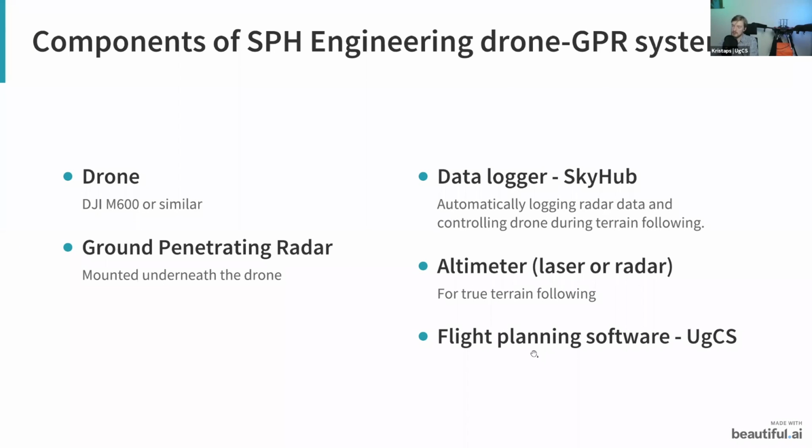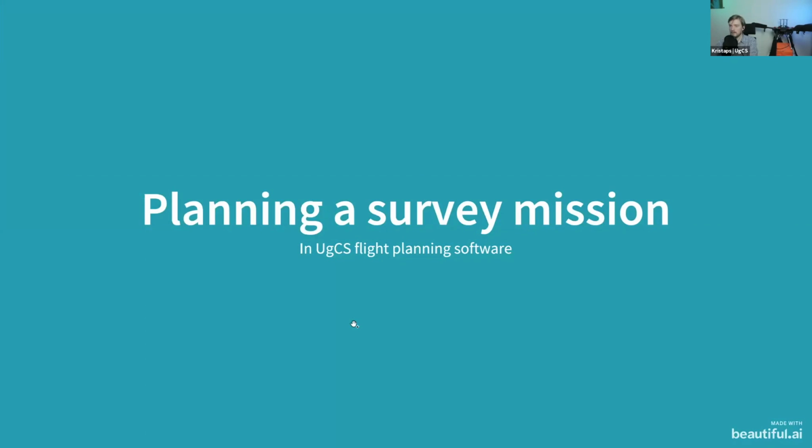And then, of course, there's the software part. Regarding software, we are using our own UGCS flight planning software, along with one other software component, called the custom payload monitor. This is basically responsible for communicating to the data logger. I will demonstrate the software to you as we go a bit further. So I think now might be the time to actually do that.